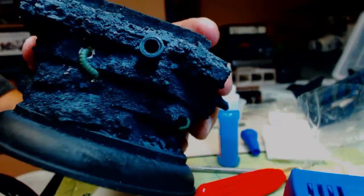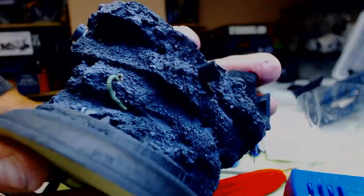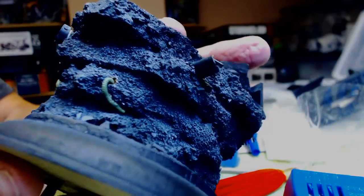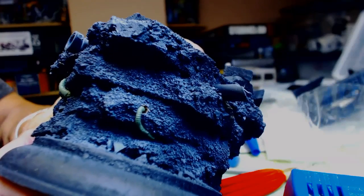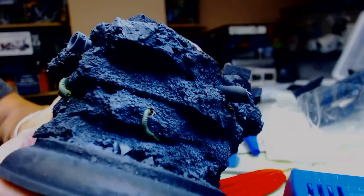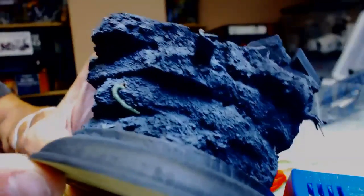There we go. So you see that in there, and then I did a little one kind of crawling along, to give him a more dynamic pose, like he's crawling out of a hole and exploring under there. So this is something, a little Easter egg. I might be overdoing it with the worms.